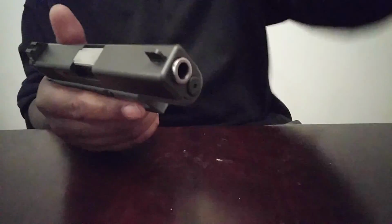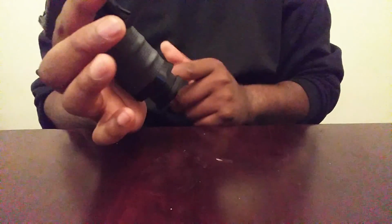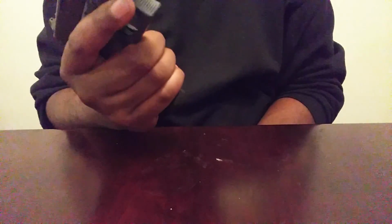And when I purchased this Glock, one thing that I made sure that I did was I got some 17 round mags for it. So these actually stick out a little bit, and I don't get that pinch problem at all. But now it's a lot easier for me to just run the factory 15 round magazines.